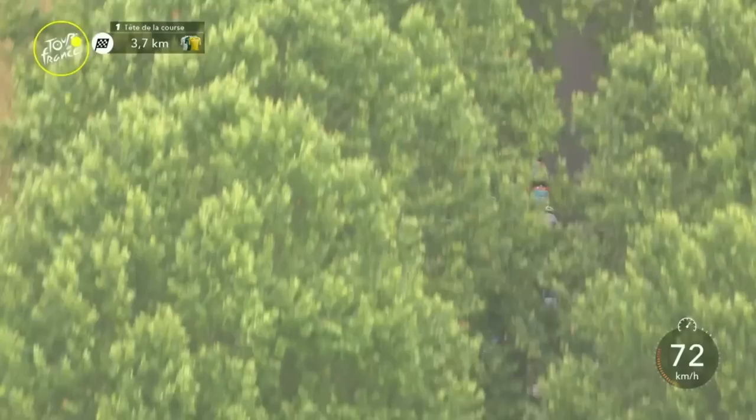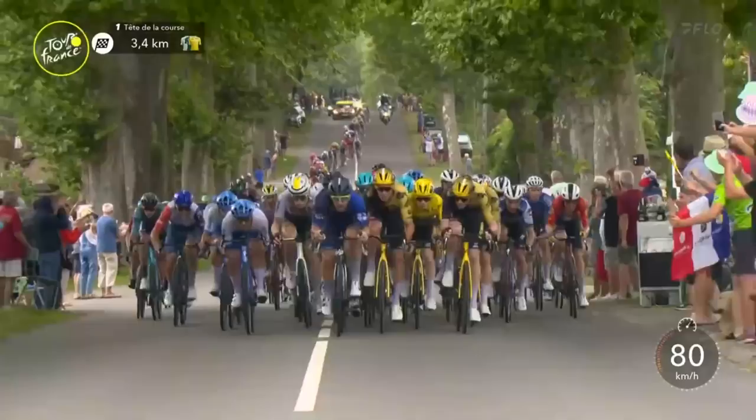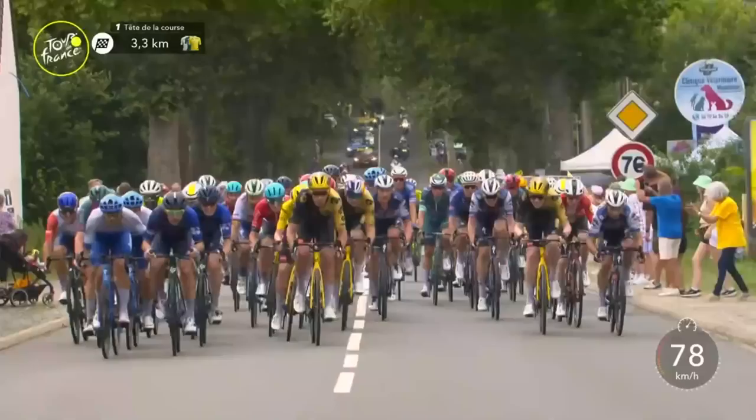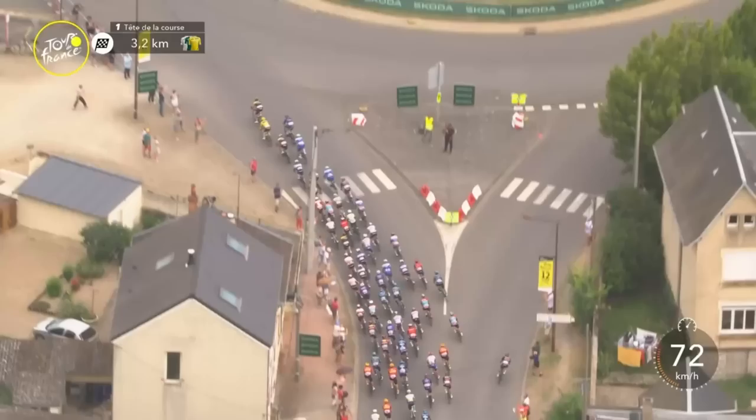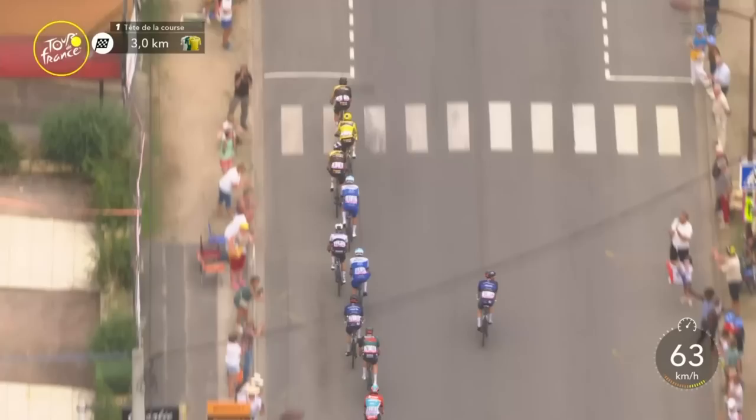Godu riding in front — he knows he needs to be there, doesn't want to lose more time. We're coming into this roundabout. They should have the information that the left side was quicker, and this is why Jumbo Visma is making the move to the left — they have that information from the sports director. Look at the speed: it's almost 80 kilometers an hour as they make their way down to this section. This is Rapido on Stage 11. Here comes the next turn at 74k an hour through the roundabout. Left-hand side is the way to go — some riders took the right, and they're nowhere close to the front.